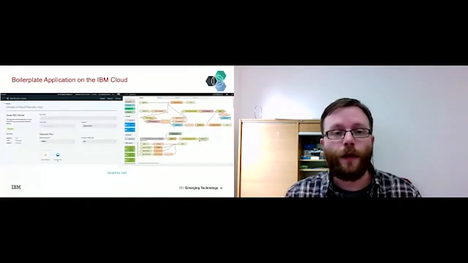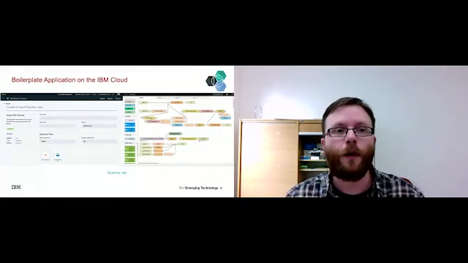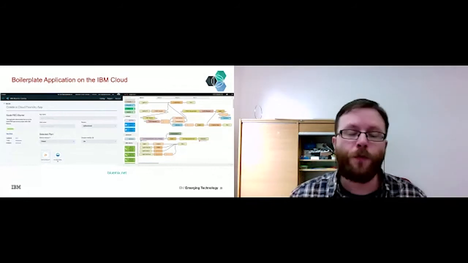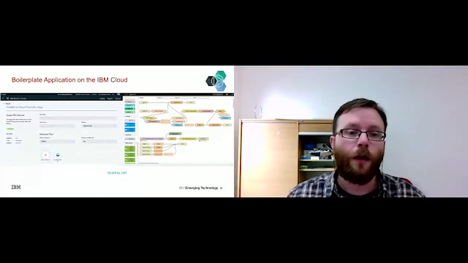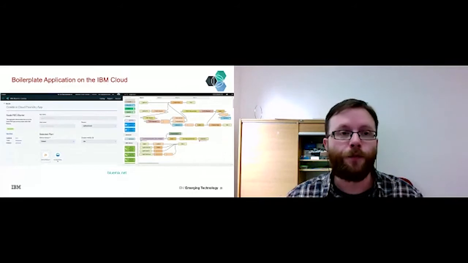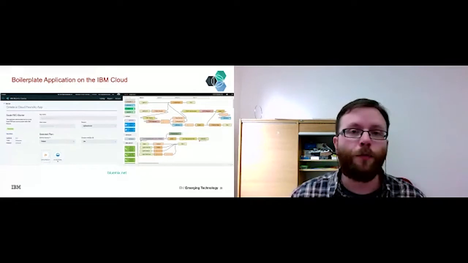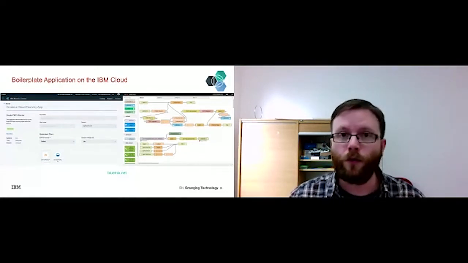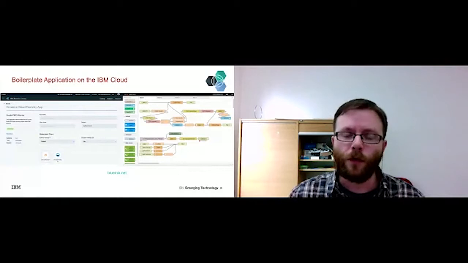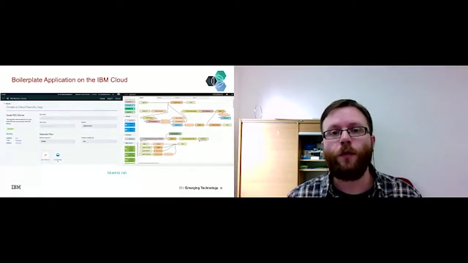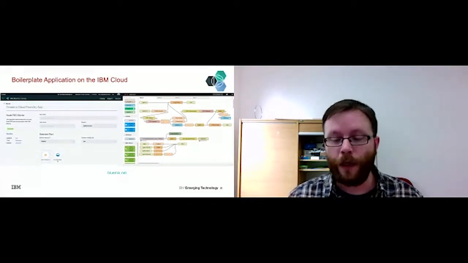In the cloud, Node-RED is there as one of the boilerplate applications as part of the Bluemix platform. So with the new free accounts, which you can sign up for, a perpetually free account with no commitment, you can get an instance of Node-RED up and running in the cloud. And what's interesting there is colleagues have created a bunch of nodes for a number of the Bluemix services, like the Watson cognitive services. So you can very quickly start creating applications in the cloud that can interact with data, can interact with cognitive services, all benefiting from the ease of use of Node-RED.